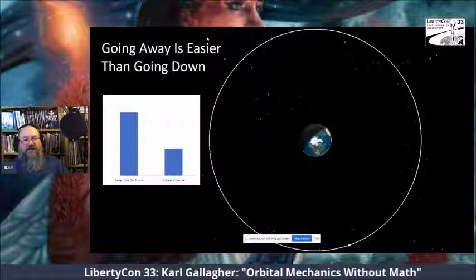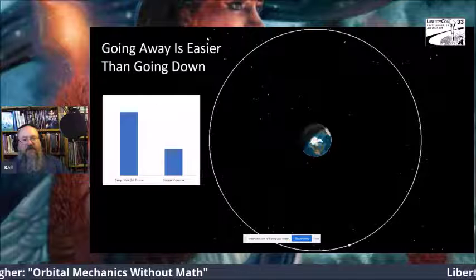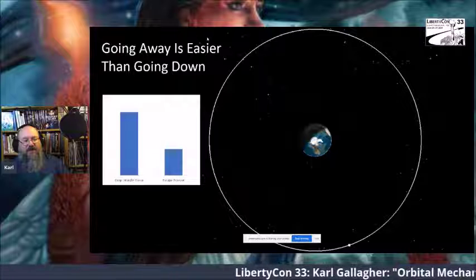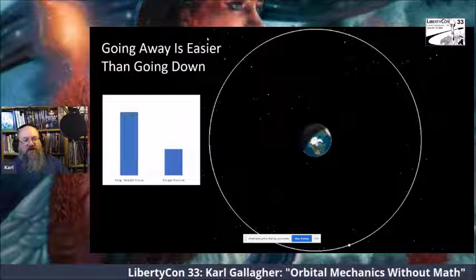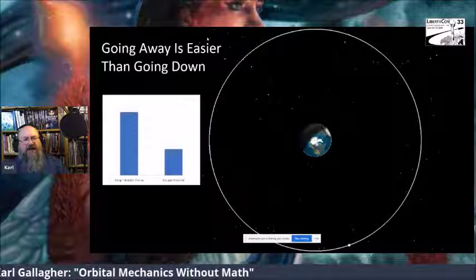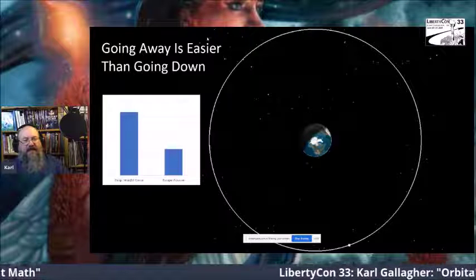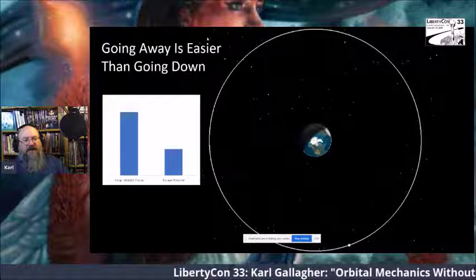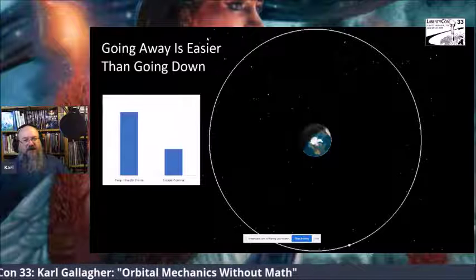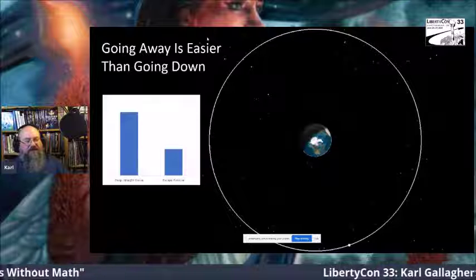Now, for geostationary satellites, this is actually done in practice. They don't send them to escape, that's a little more expensive. But what they'll do is boost it up a bit to what's called a graveyard orbit, where it'll be high enough that it's not going to get in the way of the replacement geostationary satellites. They do try to avoid letting junk accumulate in the geostationary belt, because that's such a precious resource that they don't want to clutter it up with junk and endanger operational satellites.